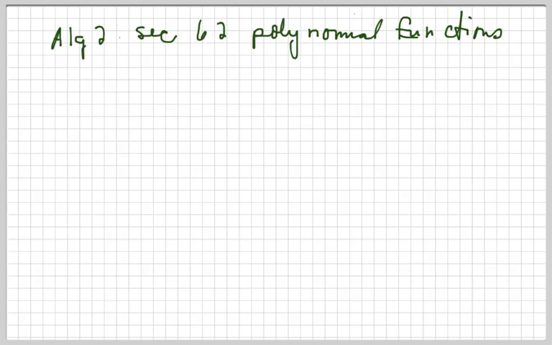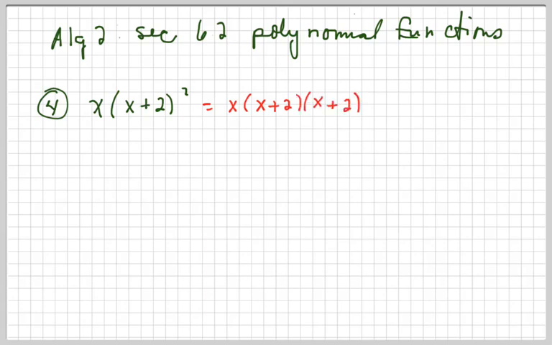So problem number 4 on your homework was simply to write the polynomial, or the polynomial expression, in standard form. Okay, and so for a problem like this, all we have to do is carry out exactly what it says. It says take x plus 2 times x plus 2. Now you do have a choice here of what you multiply first. I think in this case you could distribute the x to the first x plus 2, but these are so easy to FOIL together, or distribute and multiply together. I think I'd use it.